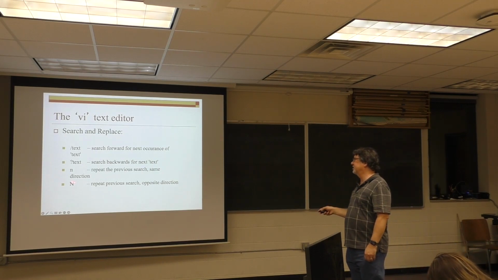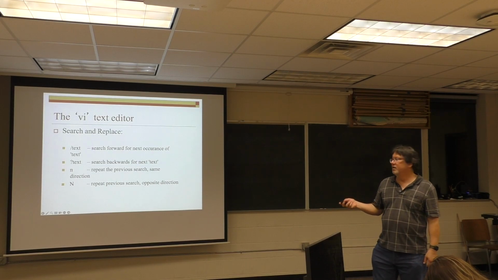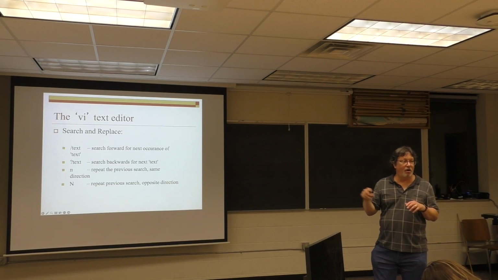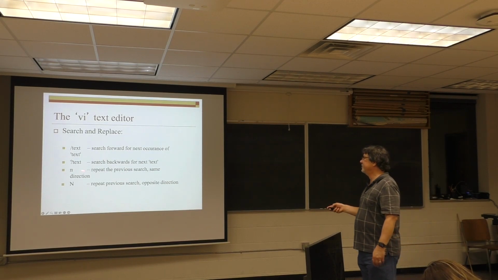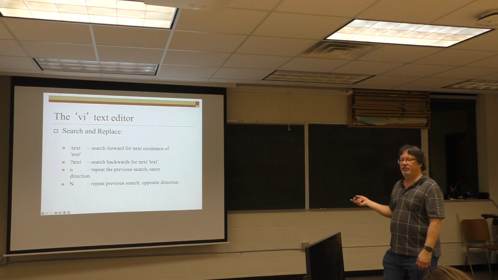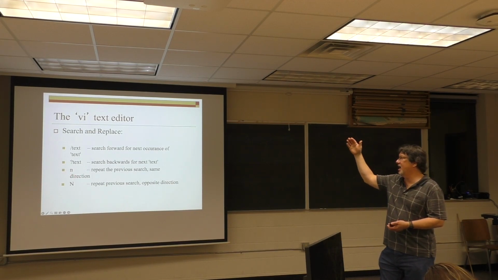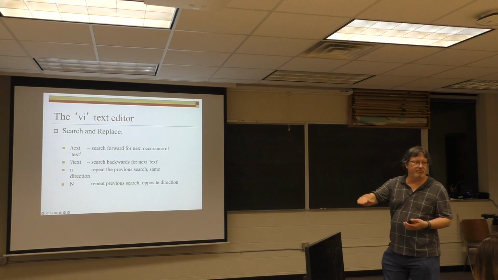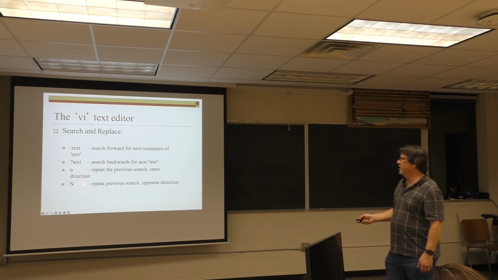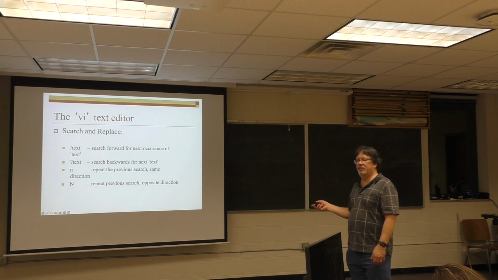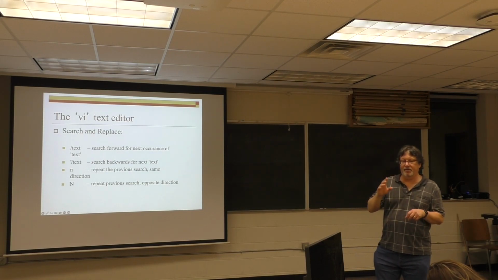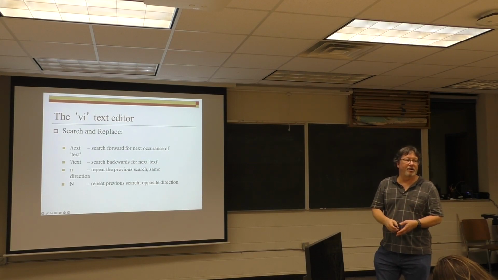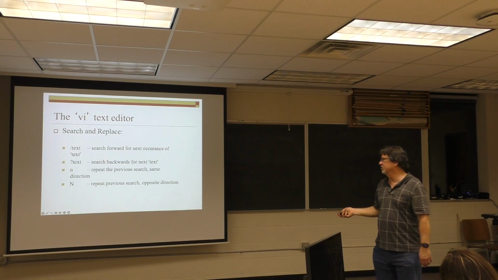If you're searching for something and you want to find the next one, you can type a lowercase n. See, these are all in command mode. Remember I said all the keys do something, these are those things that it does differently. So an n will repeat the previous search in the same direction. If you're searching with a /, you find some text, you want the next one, you type n, and you find the next one, n, the next one. Capital N will repeat the same search, but in the other direction. So if you're searching forwards and you type a capital N, it'll do that same search backwards, looking for that thing going up instead of down, or down instead of up if you're searching with a question mark.